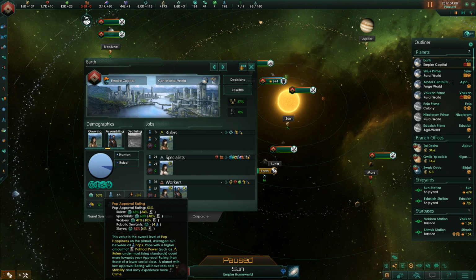Since I only have a few rulers compared to specialists, you can see that the game says the specialists have a bigger percentage of political power because there are simply more specialists than rulers. But if you compare pop to pop, one single ruler to one single specialist, rulers have way more political power than even specialists. Workers have very little political power, and slaves have even less, and their happiness really doesn't mean much to your empire, at least to an authoritarian government. Robotic servants have no political power, and their happiness is basically zero.